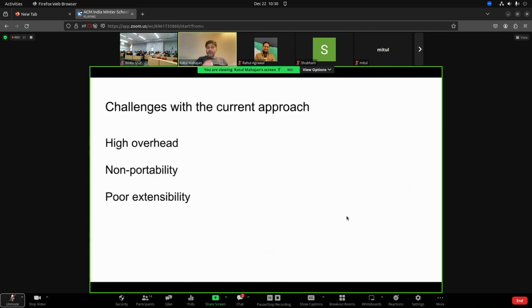And it's not just about high overhead that I'm talking about. It's also that the sidecar that I was talking about is a highly complex piece of code. And as a result of that, it is not portable. So you're running this in a user process. Today, you have so much programmability in the network, so much programmability in the kernel using eBPF. None of that is available if you build your service meshes and your application networks this way.